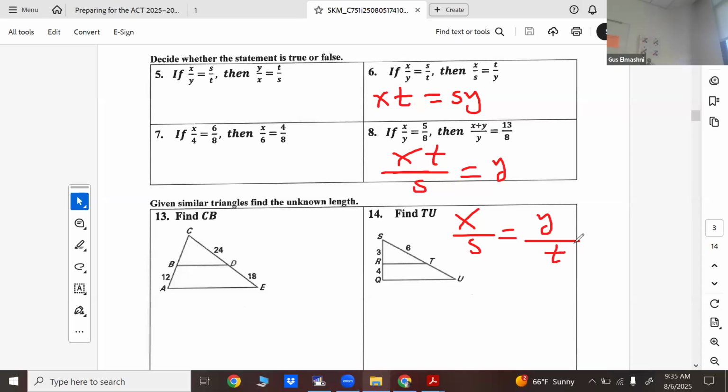Why am I doing that? Because I want to put s in the bottom of the left side. Okay. And then I gotta get t to the other side, so I gotta divide by t. Now, is that the same as this expression here? Nope. So the answer is false. Jay, go ahead. Of course, yeah, go ahead. Yeah, that's false. So questions? All right. Let's keep moving.